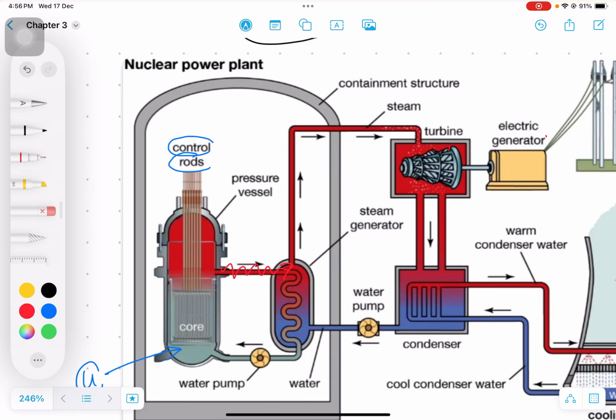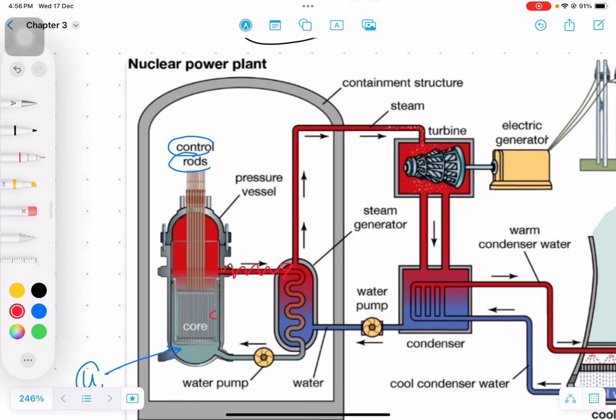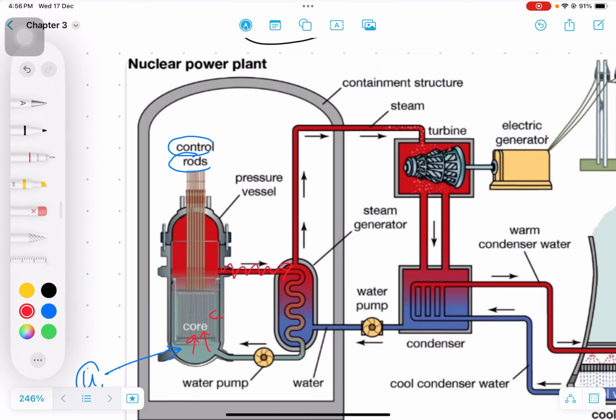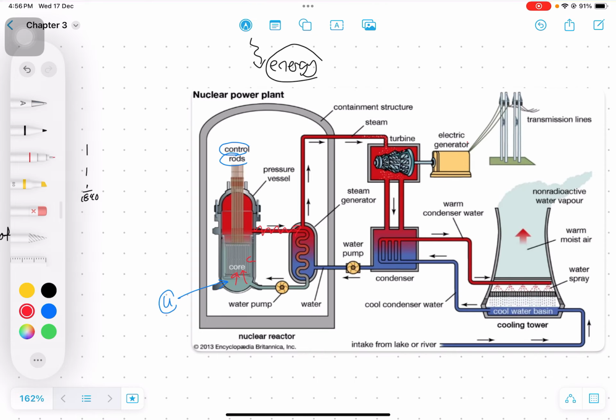Otherwise, the nuclear fission process will get bigger. So the controller is used when we sense a lot of neutrons, we will send it down here, and the neutrons will hit the control rod and be absorbed by the control rod, so they won't hit another uranium. So this is how we control the process. Sometimes if there are too few neutrons, we will take the control rod up, so the process will begin. The nuclear fission process will keep on increasing, and if it's too much, we just put the control rod back inside. Okay, so that is how the whole process of a nuclear power plant goes.